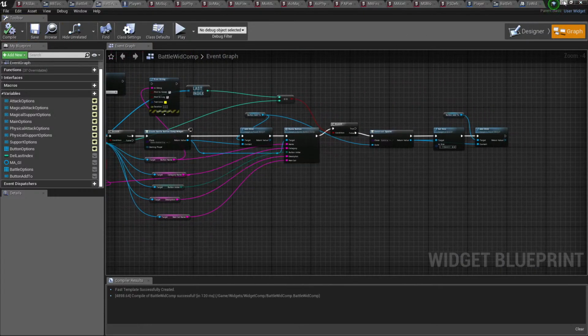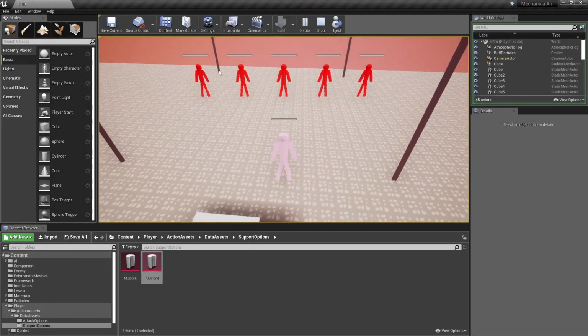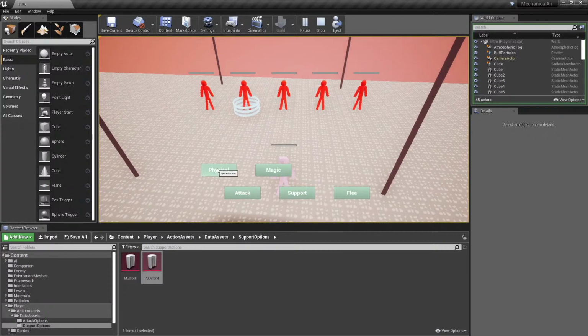Okay. So now the value should be passed pretty easily. Attack, physical attack, slice, or pierce rather. Yep. Support, physical block.